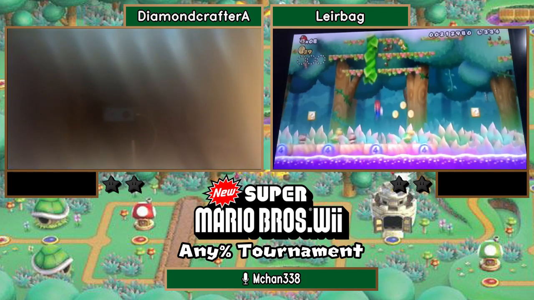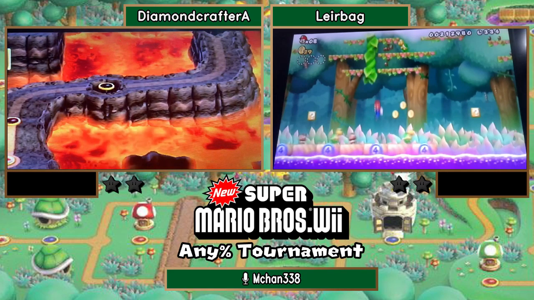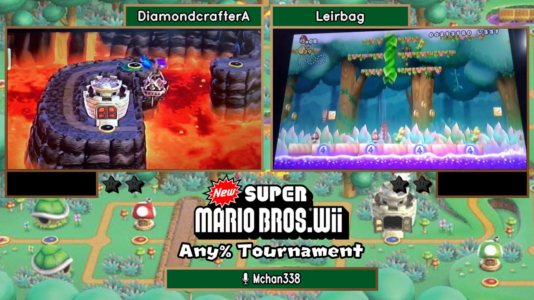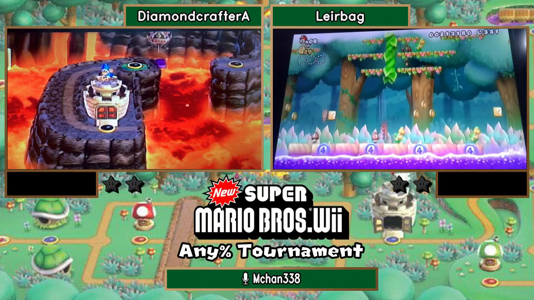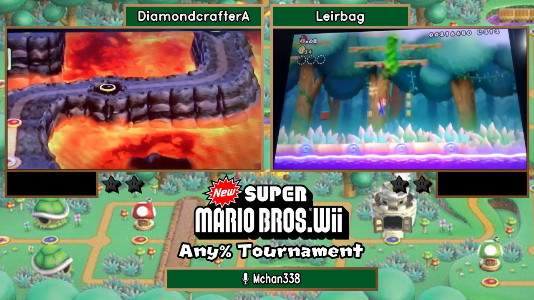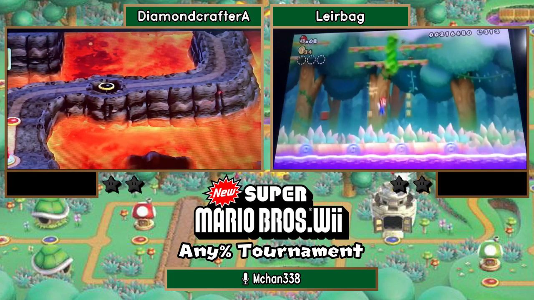So as you can see right here, you can see how much slower 5-4 is when you have to ride this moat. It's kind of the consequence of not having a propeller in this level. This is one of the reasons why propeller saves a lot of time here in World 5.